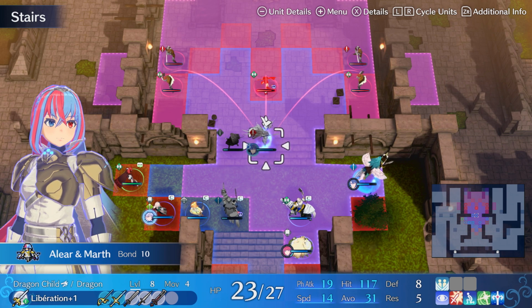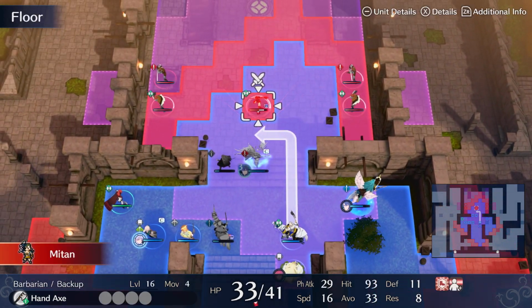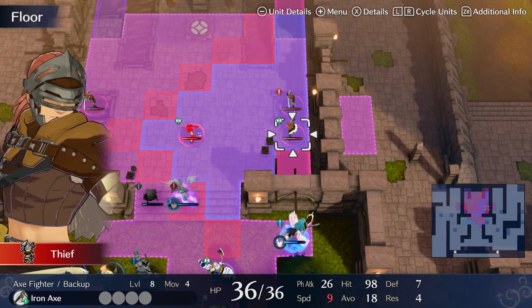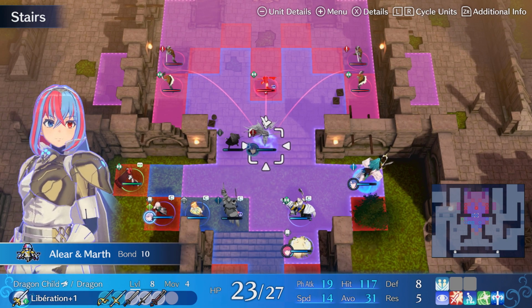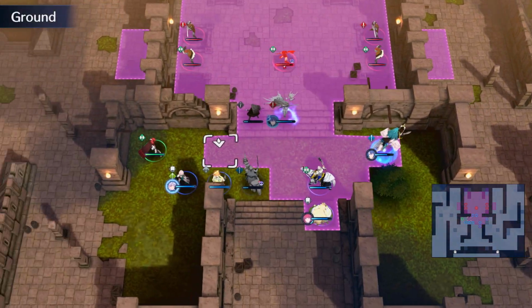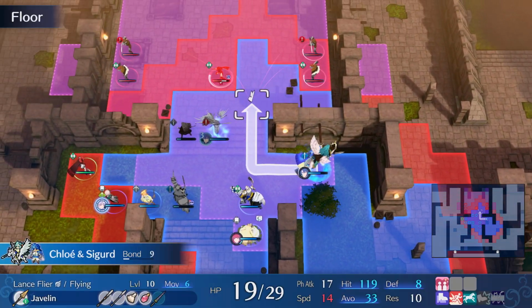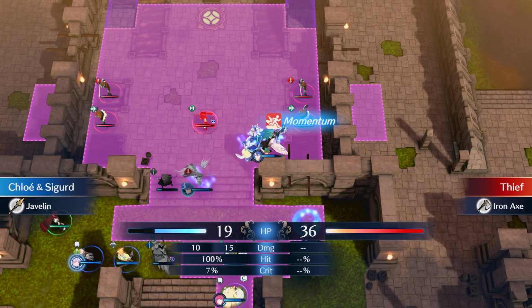Then that means that the Axe Fighters, like, Alir won't be able to heal off of them. I think what I'm gonna do, though, is I'm gonna make the attacks on both of them.